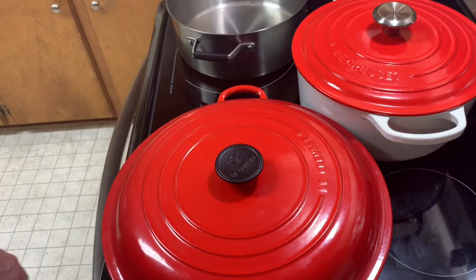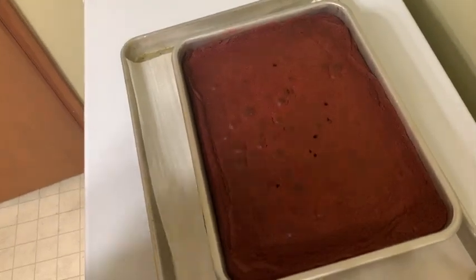Next, we're gonna have to make the frosting. I decided on the coconut frosting, so we're gonna have to cook that. And here's the cake. I have to put it on top over here. This is the only place I have room.